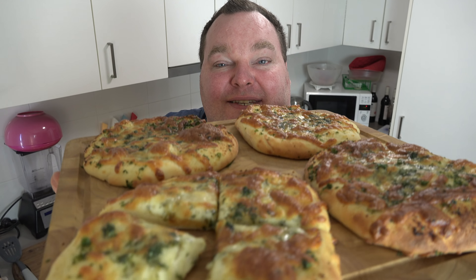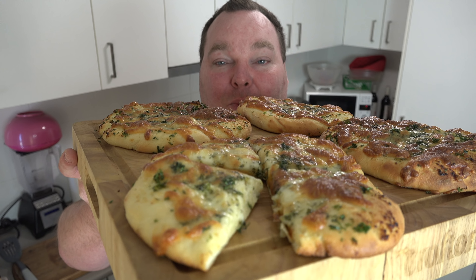I first did this recipe on YouTube many years ago, and ever since I've been getting lots of people asking for various variations on it. The most common one is to do a mini version. I just absolutely love this recipe — it's got lots of cheese, lots of garlic. It is absolutely amazing, and I guarantee you're going to love it too. Let's make these beautiful cheesy garlic bread pizzas on the One Pot Chef.